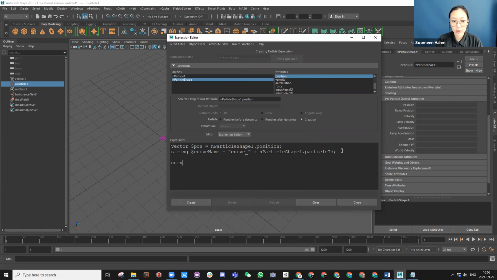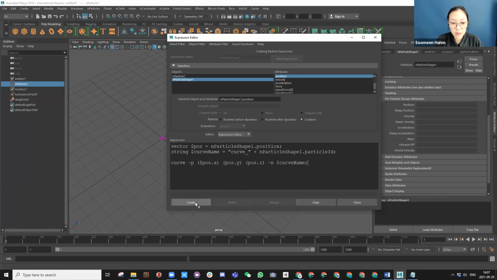And then I'm going to create the first point with position X, position Y, which is the particle's position, so position Z, and apply that to this name, using this particle's ID. So if I have a particle called particle 1, I will have curve 1 associated. Particle 2, curve 2, and so on.